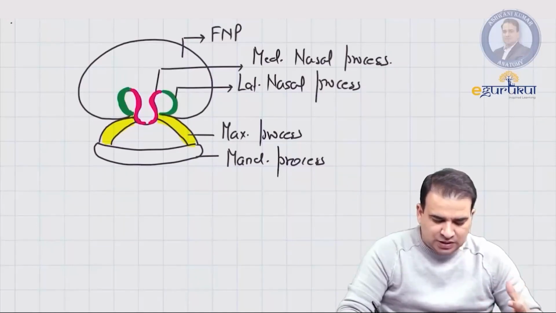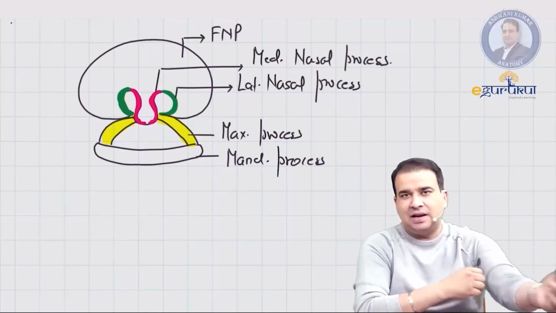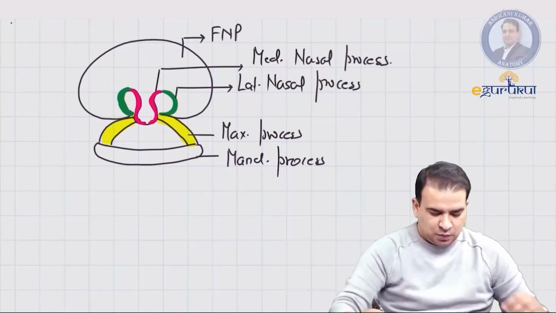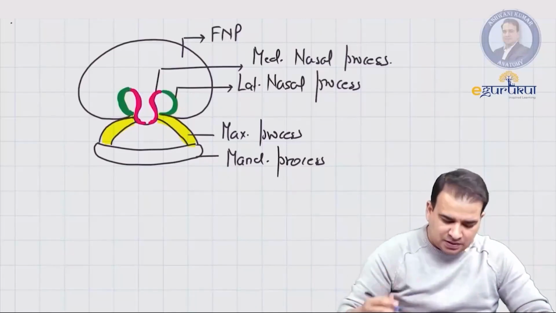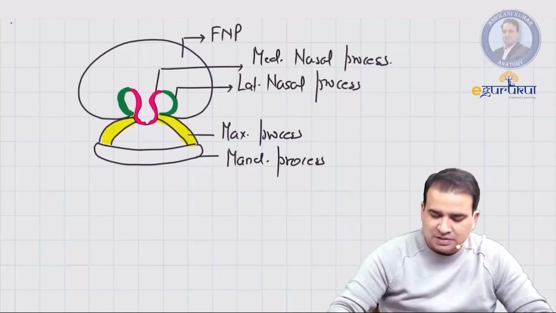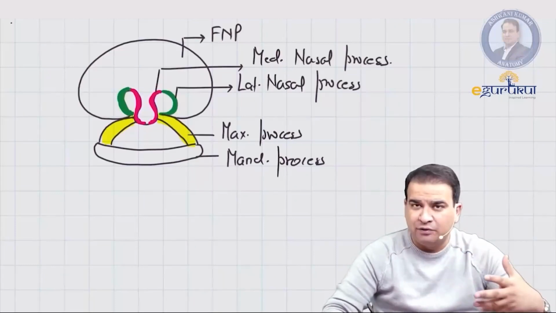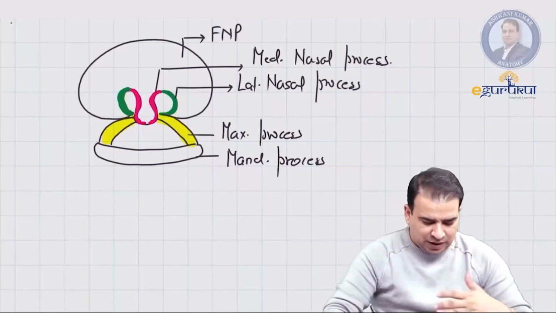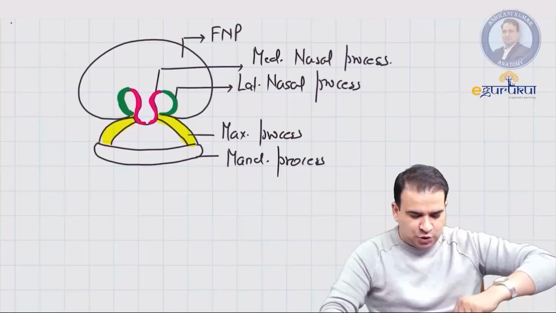So we have this frontonasal process, which has these nasal openings inside, and then we have the medial nasal and the lateral nasal process, which are guarding these nasal pits, and then the maxillary process, which is derived from the mandibular. This is the one which goes and fuses with the medial nasal. By looking at this picture, we can make out what is derived from where. In fact, before I discuss the derivatives, we can compare it with an image that I'll show you.